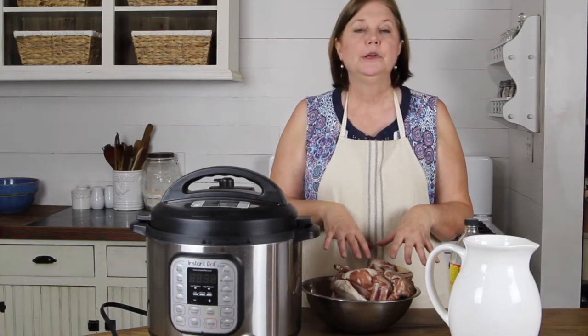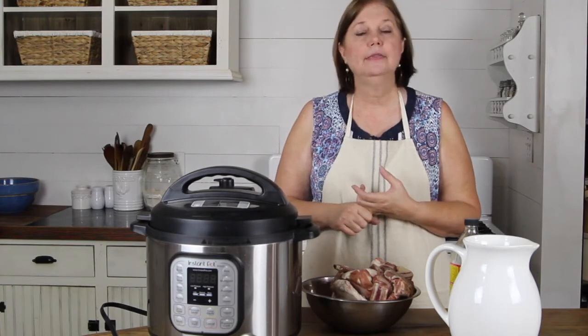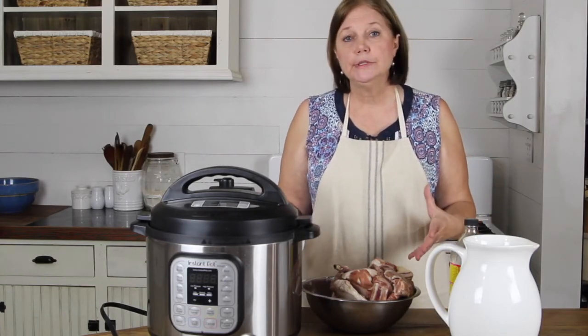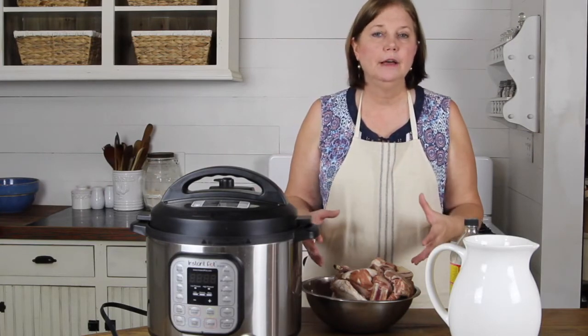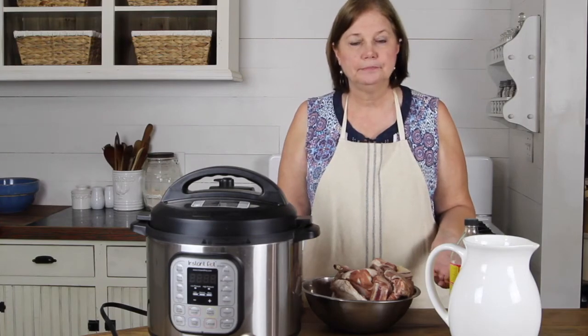Even though I have all these other bones too, I still save my others and make broth out of them. Same with chicken. You can buy whole chickens and then use the bones out of the chicken to make bone broth. So anytime your family eats anything that has bones in it, you can save those bones in your freezer until you have enough and you're ready to make some bone broth. So if you want to make bone broth, you can get bones to do it with.